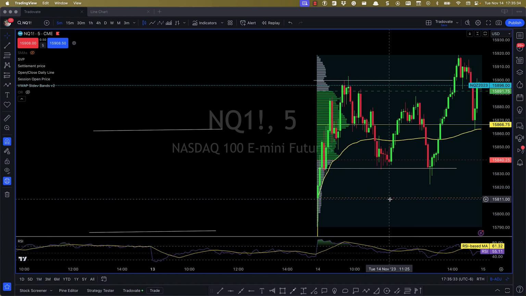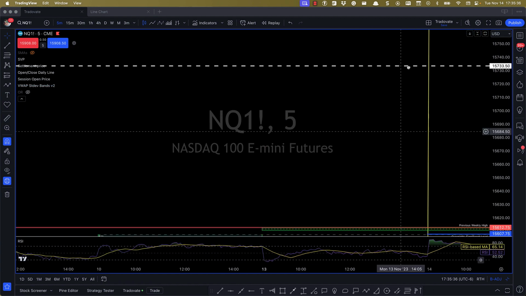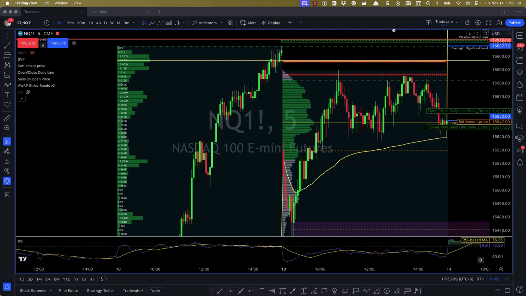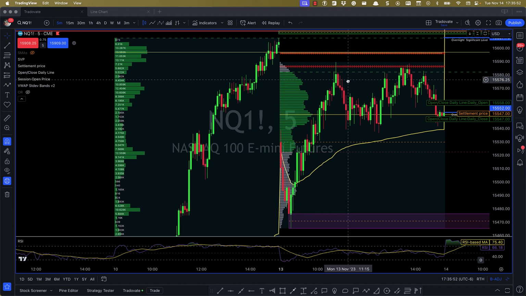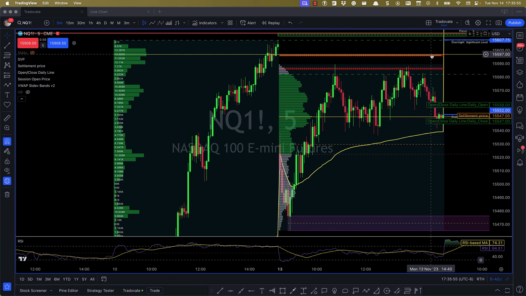Now, if we go to another day here, let's see. Monday, it started out with a gap down. What did we do? Took out the stops out of this consolidation right here. Then we come back up to almost settlement, which is this line right here, and then we chop around the rest of the day. So really, you could have gone short, then long, and be done for the day. Anything else would be miserable.